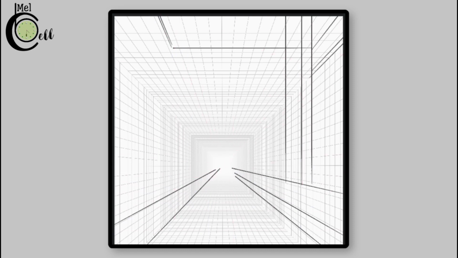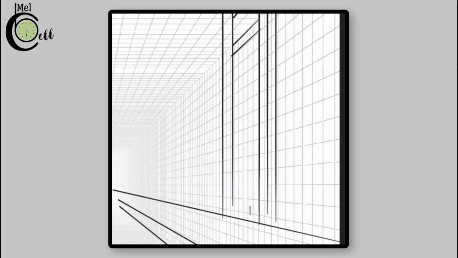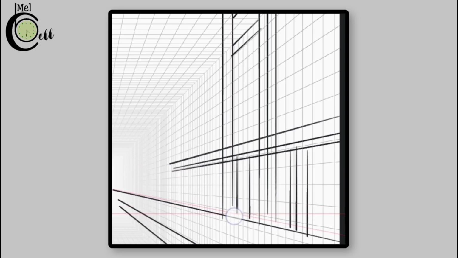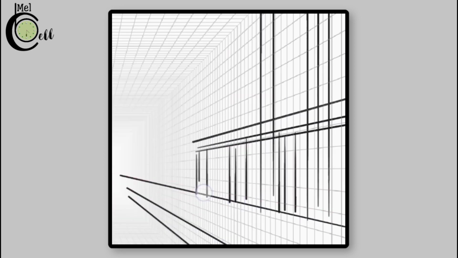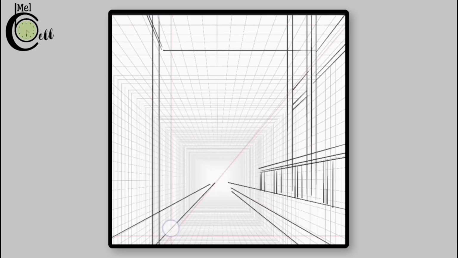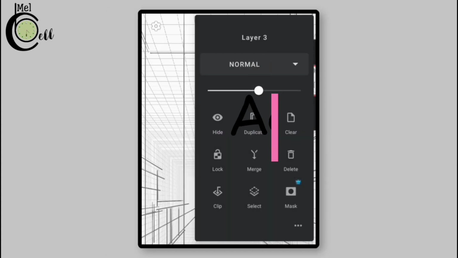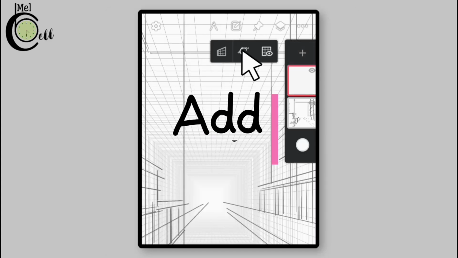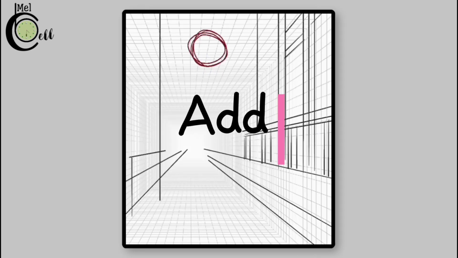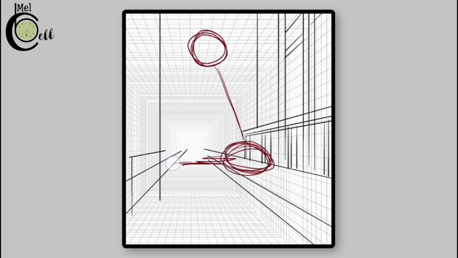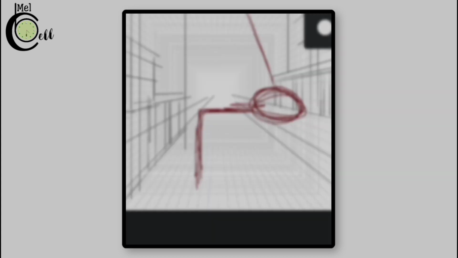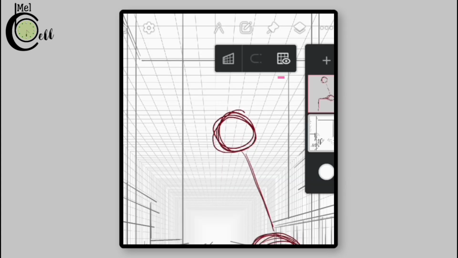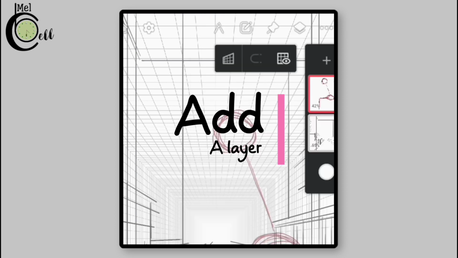And I am adding more architectural components of this framework. All the lines follow the perspective grid. This way, you can create a more 3D view of your drawing, and things are better suited to the environment. Reduce opacity and add one more layer. Now I am adding a stickman structure of a human sitting on a bench. Reduce opacity and add one more layer.